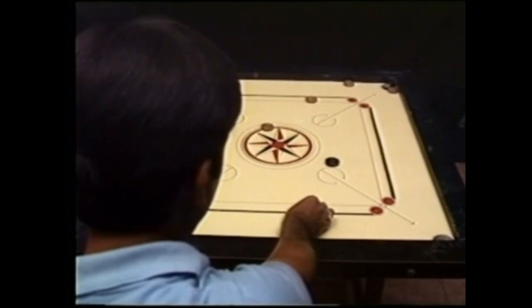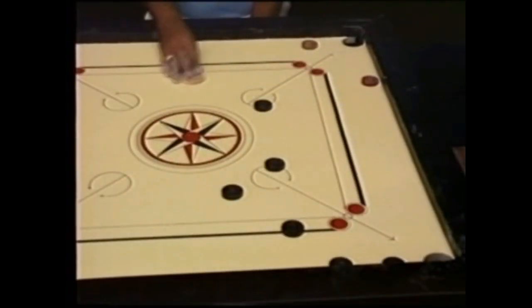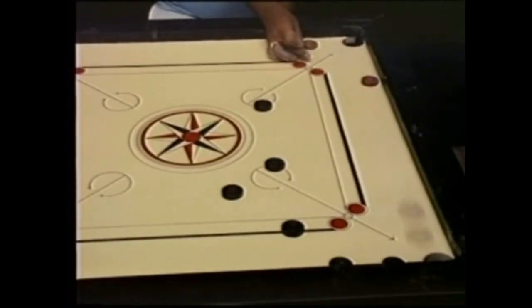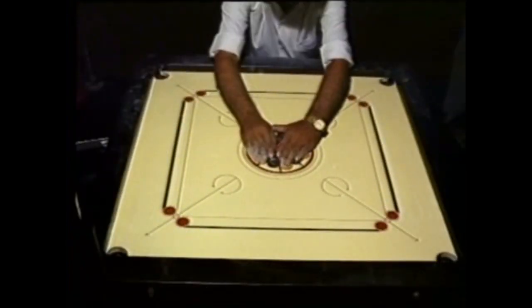Here, from the right, the black coin in a blue circle is pocketed by natural spin. This rebound is played from the left side with natural spin, precisely picking a small gap near the pocket. As we've just seen, artificial spin is deliberately imparted, and it requires a great deal of skill and practice, though it may often look very easy. A break to finish looks easy too. Try and figure out if it really is.